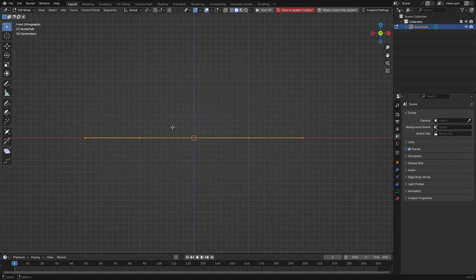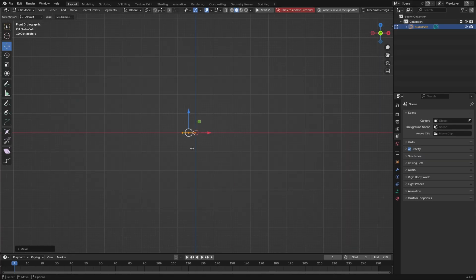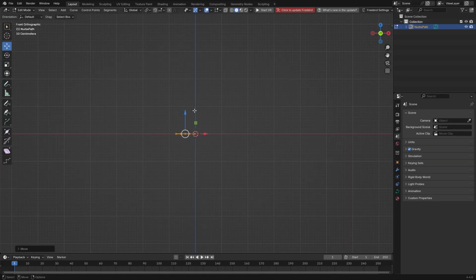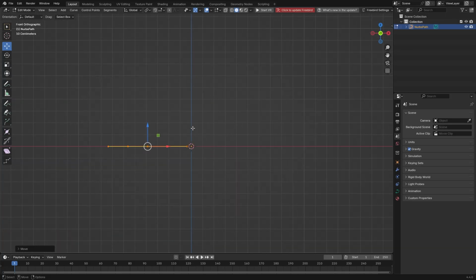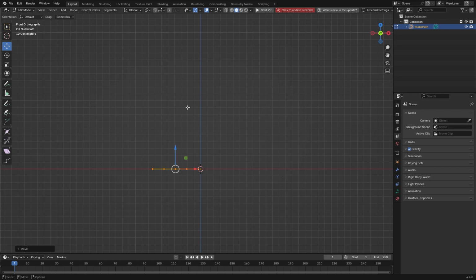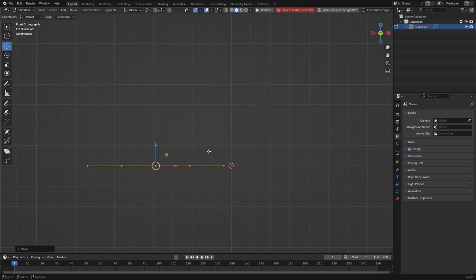So I've gone into my front view, and I've gone ahead into edit mode, as you can see here. I'm just going to go ahead and move all of this here. I might as well also go ahead and scale it. So it's going to be like a meter tall. I'm going to make sure that it doesn't reach this altitude here. So we have that grid for us. This grid is actually going to be extremely useful for shaping this thing.